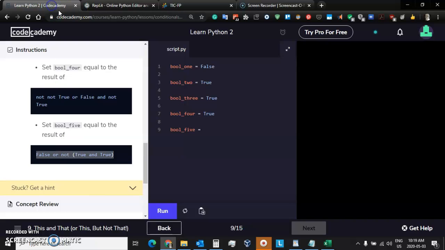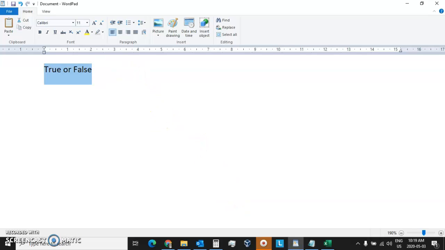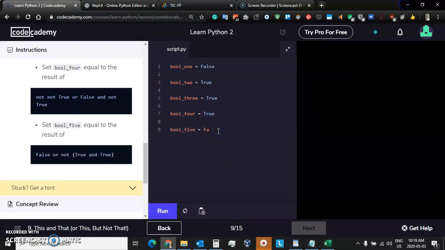Again, whenever you see brackets, do the brackets first, even before the not operator, you have to calculate the brackets. So here's a set of brackets, and we see there's an AND operator, so true and true. Well, I guess there's no way around this. It has to be true. Now let's get the NOT operator. There's our NOT operator. Not true, sounds like false. False or false, we have no choice. It is false. So we're going to put false in there, and we're going to run it to see our result.